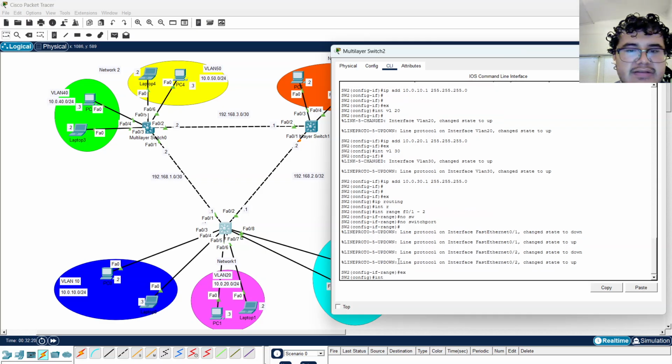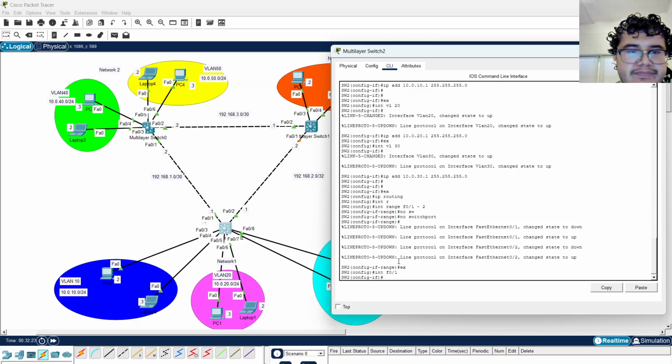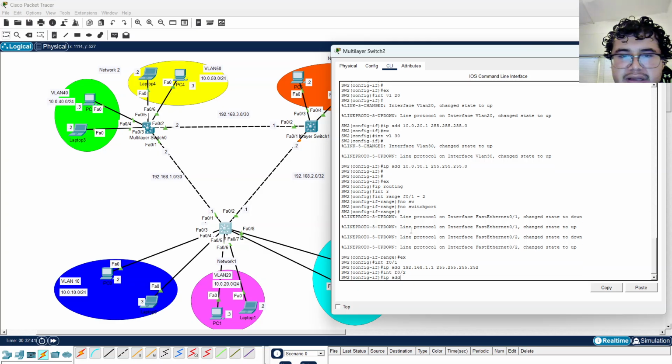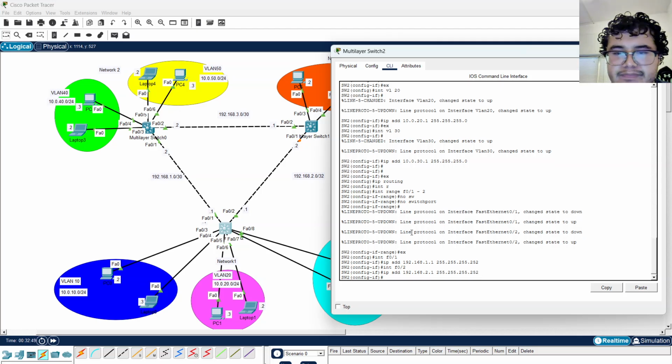Exit, and then interface fast Ethernet 0/1, ip address 192.168.1.1, 255.255.255.252, which is a /30 subnet mask. Interface fast Ethernet 0/2, ip address 192.168.2.1, 255.255.255.252.